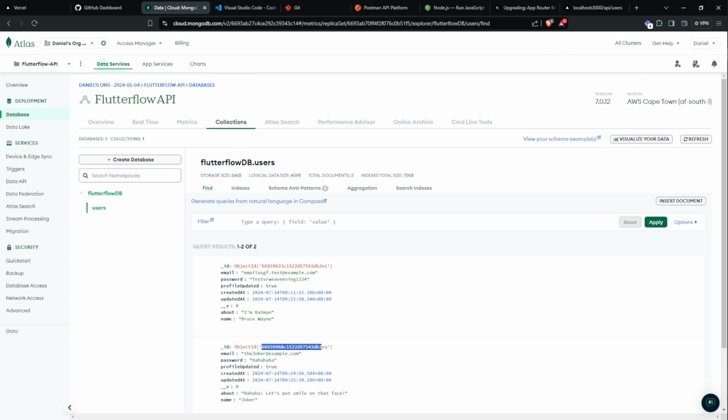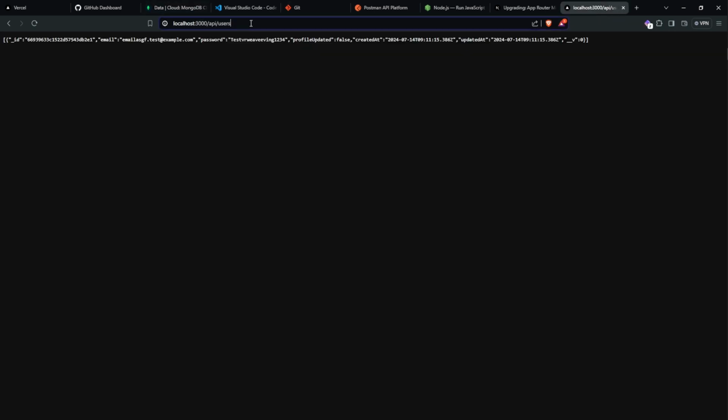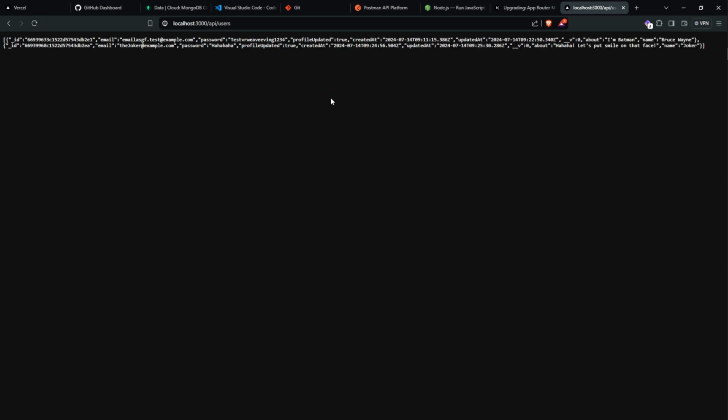Now that we have this, we can also check to see if we are getting all of our users. To do that, you can now see that API users, it actually returned both of, well, actually only the one user. So there we go, just refreshed, and it returns both of our users.